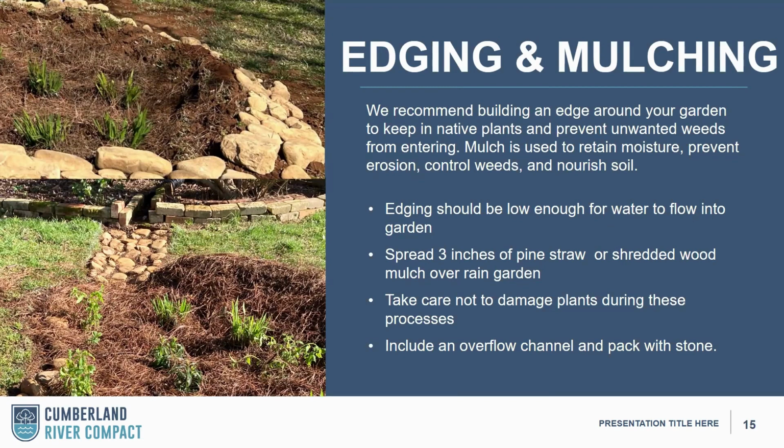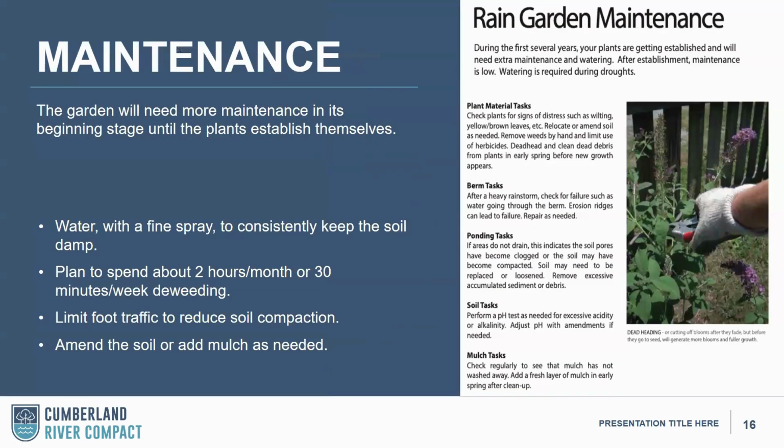A rain garden will need extra care and maintenance in the beginning stages while plants establish themselves. The plants will need to be routinely watered, weeds pulled, and soil potentially amended. Read our rain garden manual for more details.